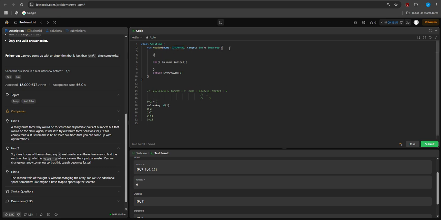So we need to create a value, this one called a hash map. So this will be equal to nums dot map indexes.